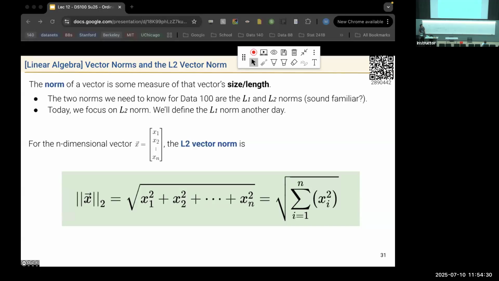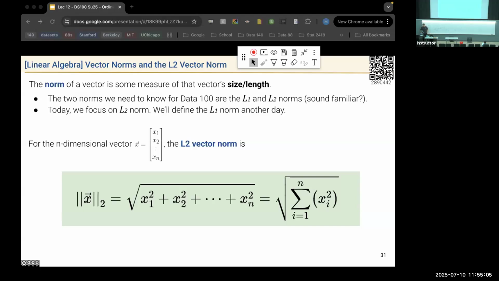Sorry about that. So, norms. Okay, let's do this. We're going to talk about MSE, how to get the MSE into a linear algebra format that accommodates our rewritten expression of the multiple linear regression model. A norm is a quick linear algebra review. A norm usually measures the size, the length, the magnitude of a vector. The two norms we'll work with in Data 100 are L1 and L2 norms. Today we'll work with L2 norms specifically.